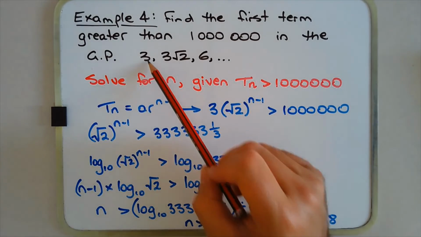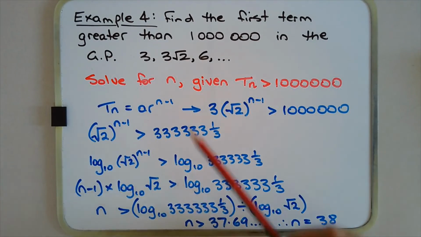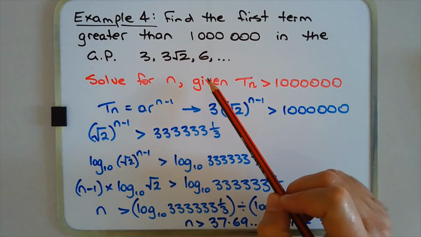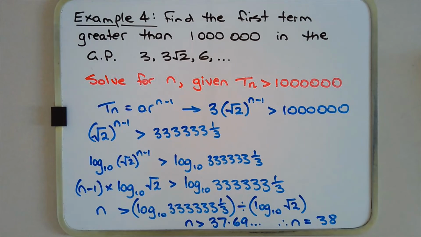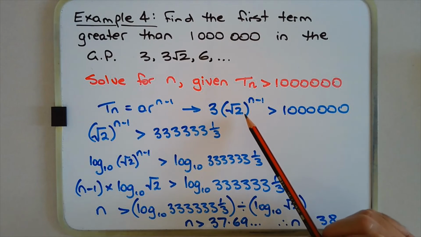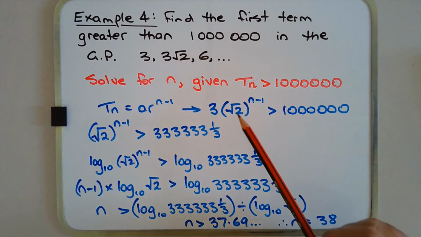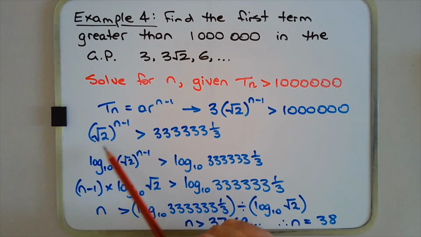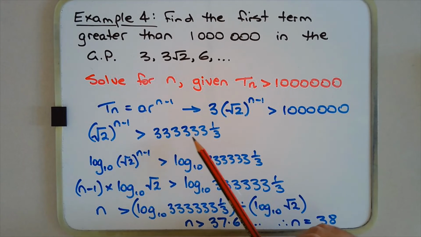Now A is equal to 3, and the common ratio is square root of 2. So again, we're told this is a GP, so there's no need to prove this. But 3 root 2 divided by 3 is just root 2, so that's the common ratio. So the inequality becomes 3 outside of square root of 2 to the power of n minus 1 is greater than 1 million. And dividing both sides by 3, we have the square root of 2 to the power of n minus 1 is greater than 333,333 1/3.